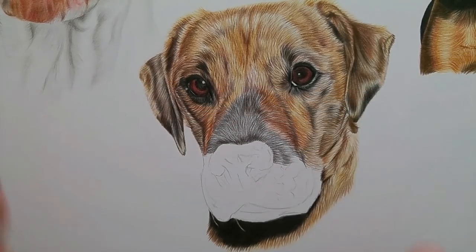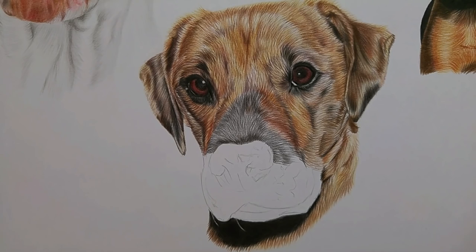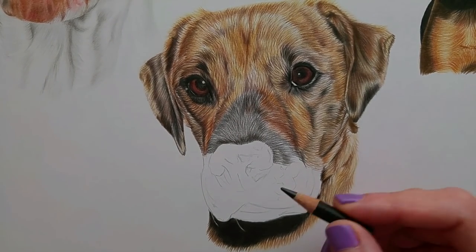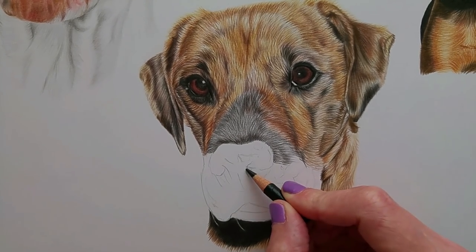Now, I'm not going to sit here for the next 2 hours doing this nose with you. I will time lapse the video so you don't need to sit here for the full duration. So I'm going to speed it up as per each technique. So what I'm going to start doing is just adding in some of the colour and just getting some of the structure of the nose together. I'll do this just using my sharp black pencil, and then I'll just get the darkest areas in.